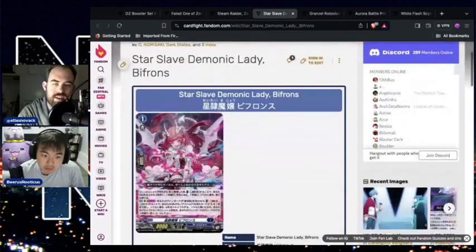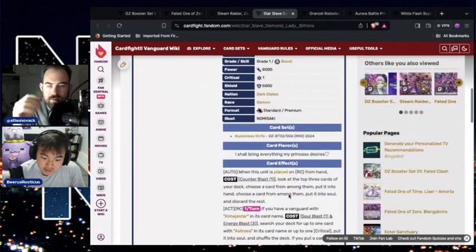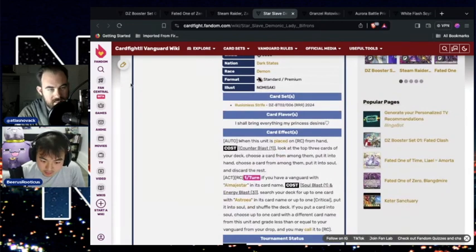Then you have Star Slave Demonic Lady Bifrons, who's an AK grade 1. So when placed on rare from hand, counterblast 1, check top 3, choose a card from among them, put it into your hand, choose a card from among them, put it into your soul, and discard the rest. So 1 in hand, 1 in soul, dump the last.